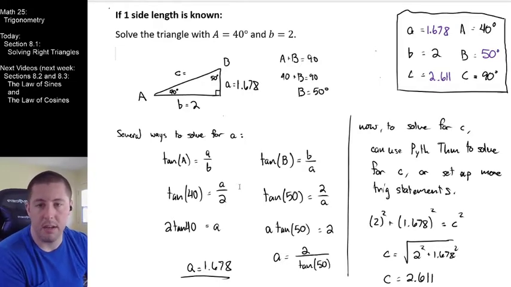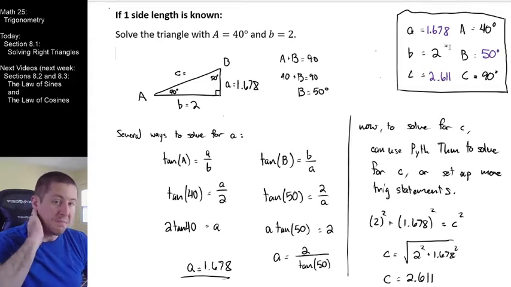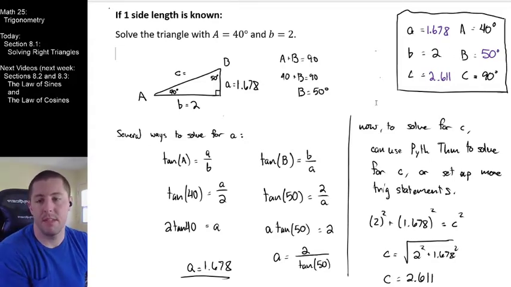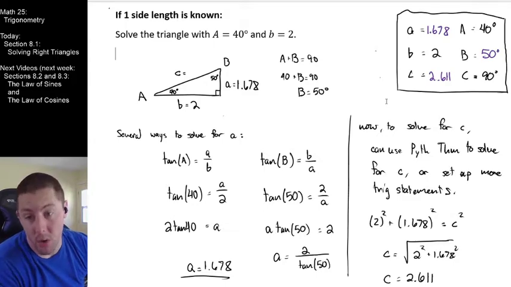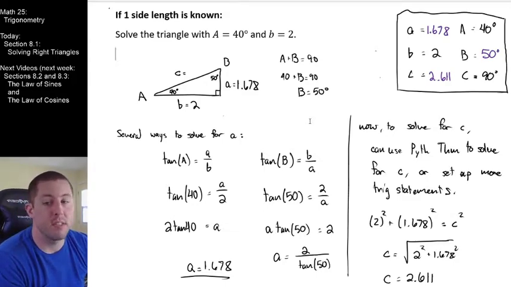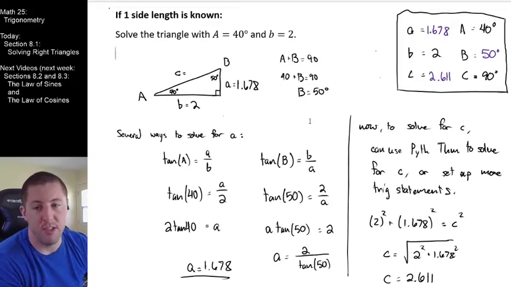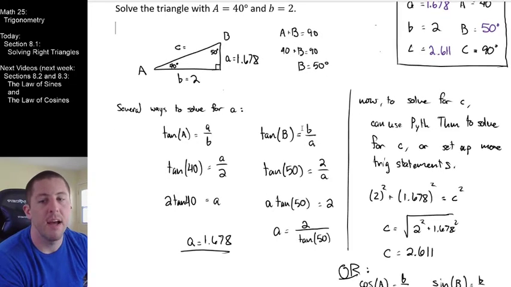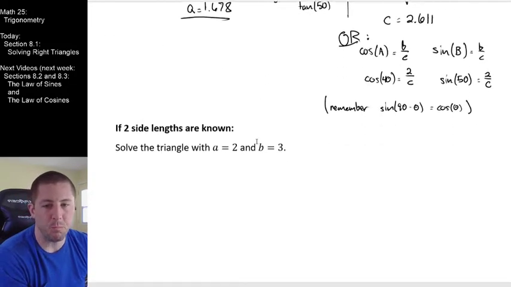We did have to use our calculator to solve for some of these, to get some decimal estimates. Remember that your TI calculator has radian mode and degree mode. Remember that Desmos is always in radian mode, so you need to convert things into radians by multiplying by pi over 180 if you're ever going to use Desmos for these types of calculations if they're in degrees.